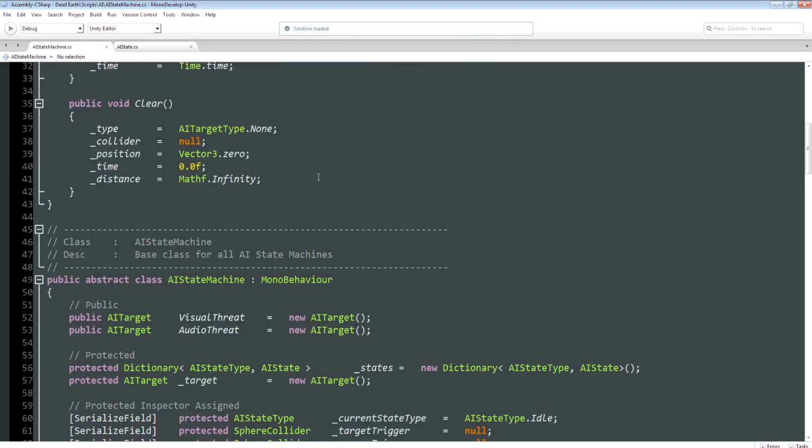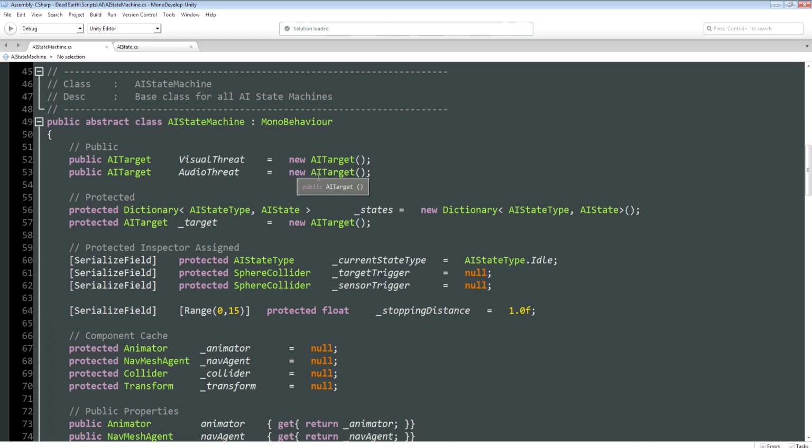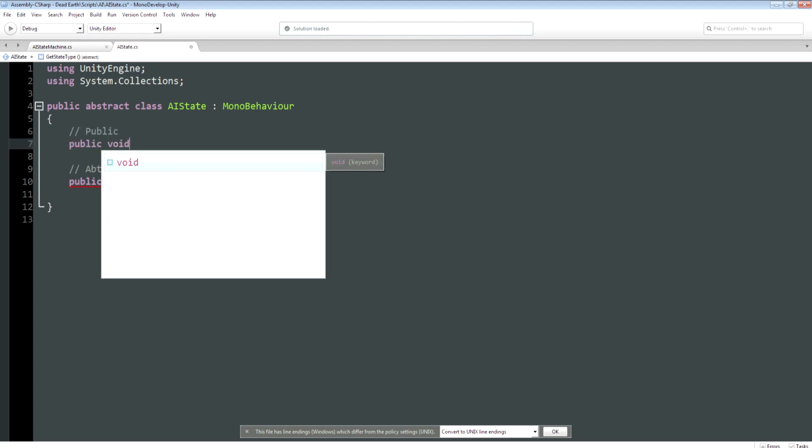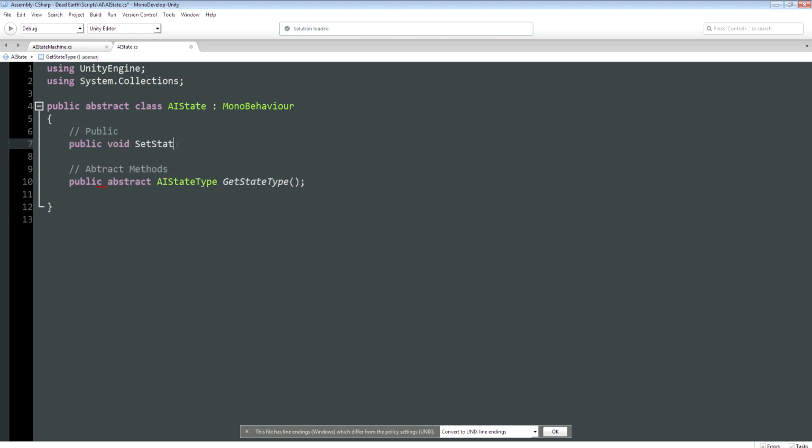So before we can really finish off the functions of this base class, we really need to flesh out the functions of our AI state base class. And we're going to need to implement quite a few methods here that is going to establish the way that the state machine is going to communicate with its child states. So the first method I'm going to add is going to be a public method, and it's got a void return type, and it's going to be called set state machine.